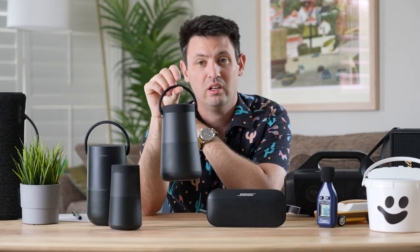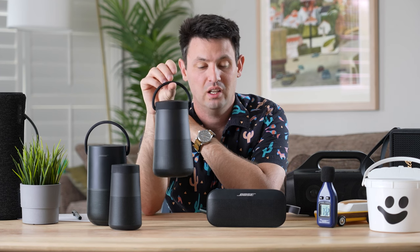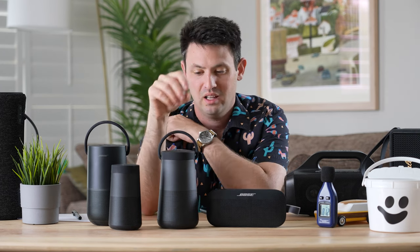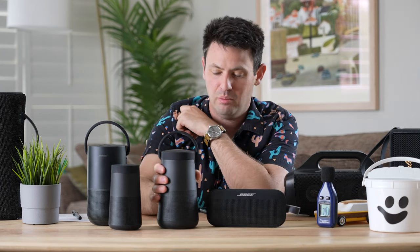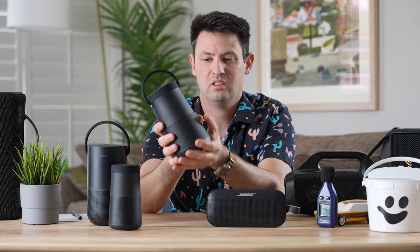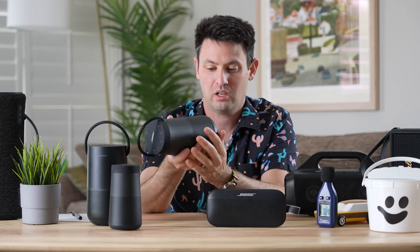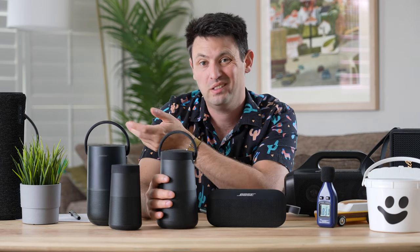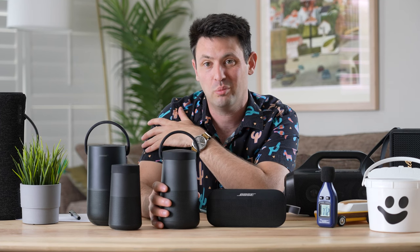Yeah, this is a $330 speaker. You could just get two Bose Flexes for that price and use them in stereo mode and it will probably sound way better. The only thing I will say that's really good about it is the build quality is really nice. It feels like a solid, seamless shell. However they extruded this thing, they did a good job with the manufacturing, but it doesn't sound the best. And I think sound is still one of the most important things to me.